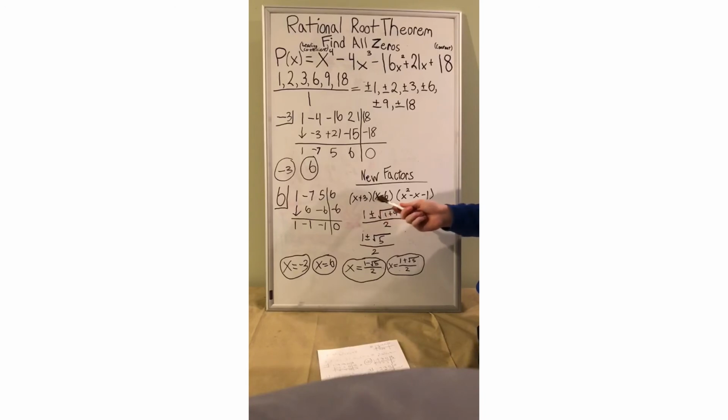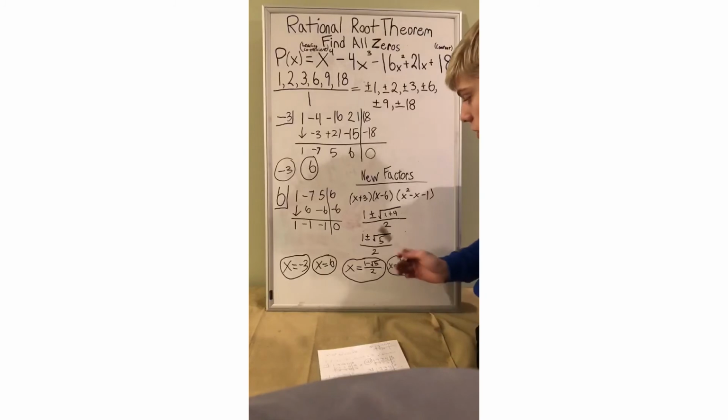So now you have your new factors, and to figure out the 2 factors in here, you have to use the quadratic equation. So you do -b, which is 1, plus or minus the square root of b squared, which is 1, minus 4ac. So then that's 4 times 1, which is 4, times a -1, which is -4. So it would be 1 minus a negative 4, which is equal to 1 plus 4, all over 2a, which is 2. So now your new quadratic equation is 1 plus or minus the square root of 5 over 2.